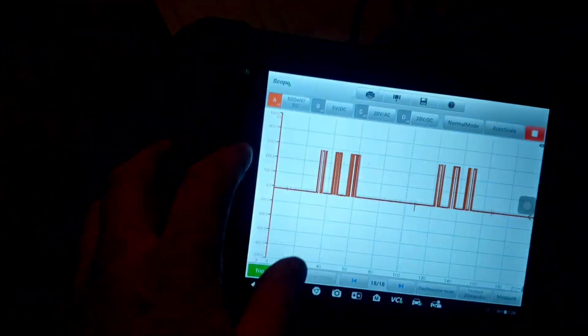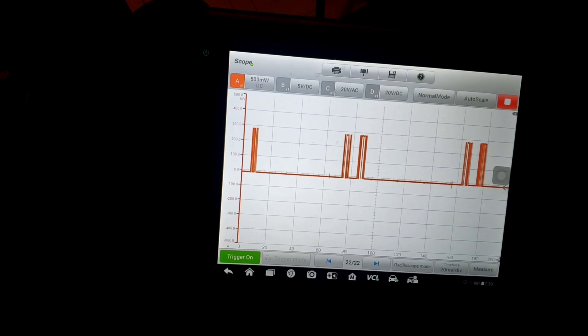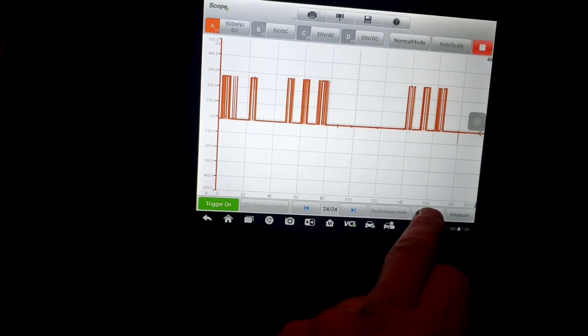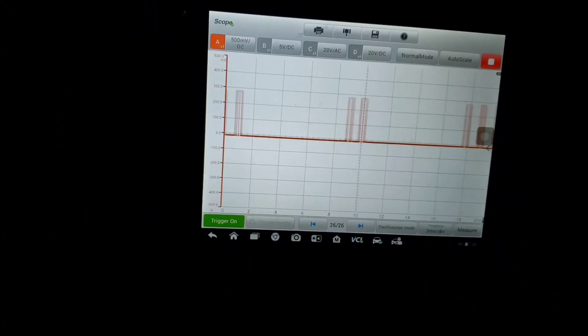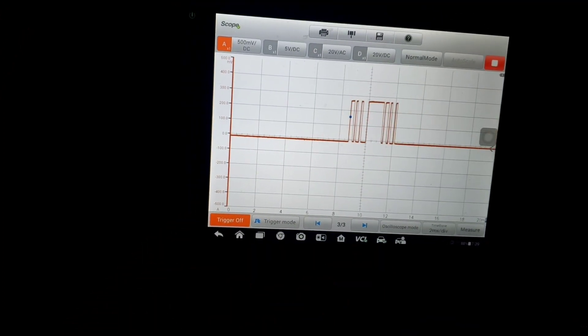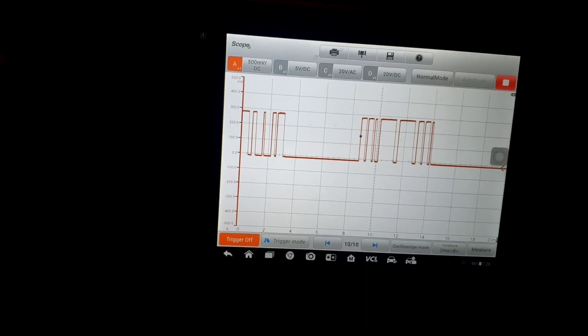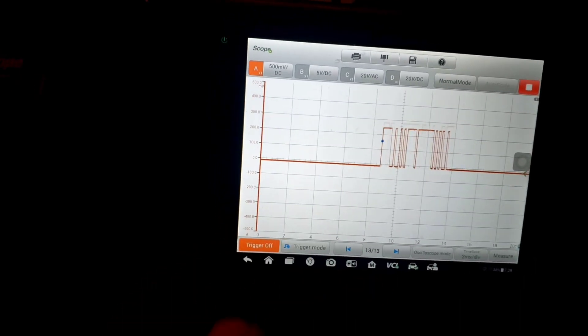I'm on pins 3 and 11. If you watch my other videos we talk about Chrysler Collision Detection — that's just communication among modules, module-to-module. You're at almost 300 millivolts and that's your square wave right there. Put a trigger on it — that's our module-to-module communication. Changed heights a little bit right there. Now let's look at our SCI bus.